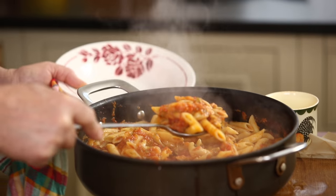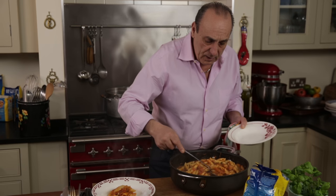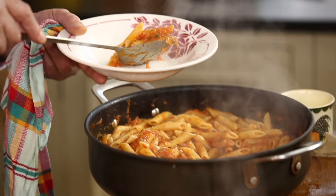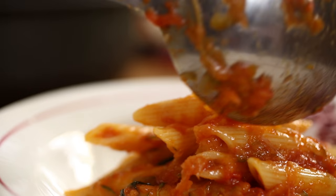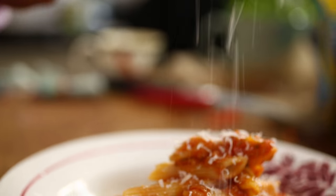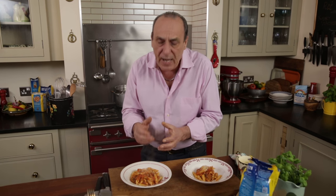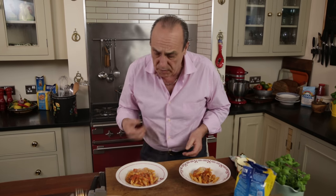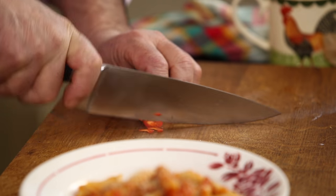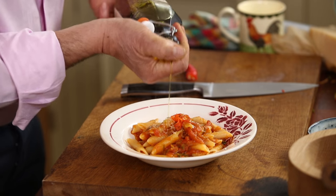Now it's done. I'm going to serve two plates — one for adult and one for the children. Give them about 50 grams, that's for the child, and this is for the adult. Now look great with parmesan — parmesan, the greatest invention of Italian tasting, is done. Just drizzle on top. Now if you want to add any extra seasoning for adults, you can do it. For me, I use a little bit of chili and a little drizzle of olive oil.